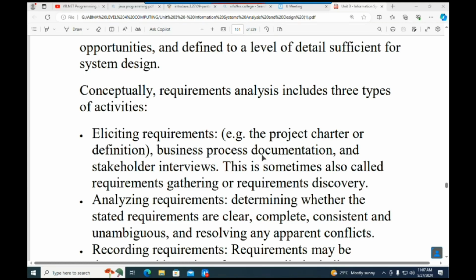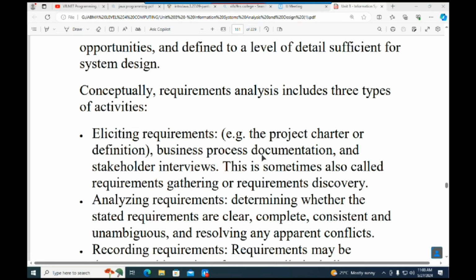And the first activity is eliciting requirements. Now, eliciting requirements simply means here we are going to define the project. We are going to look at the business process documentation, and also we're going to hold some stakeholder interviews. Now, at times, this particular activity is known as requirements gathering, or in other words, requirement discovery.